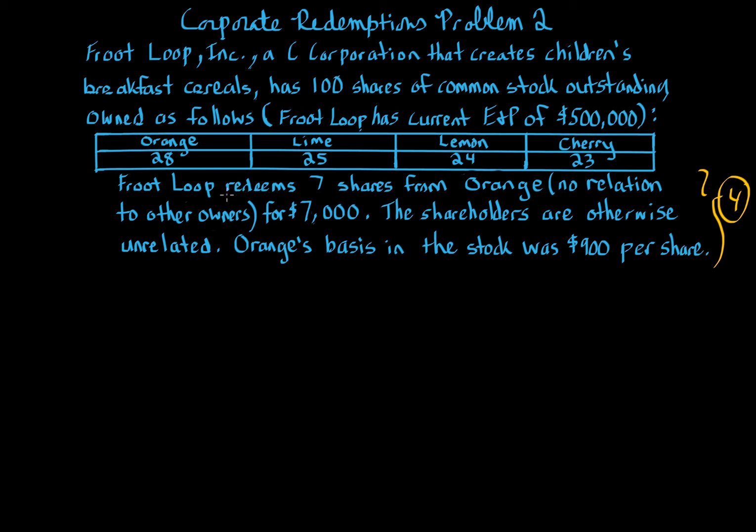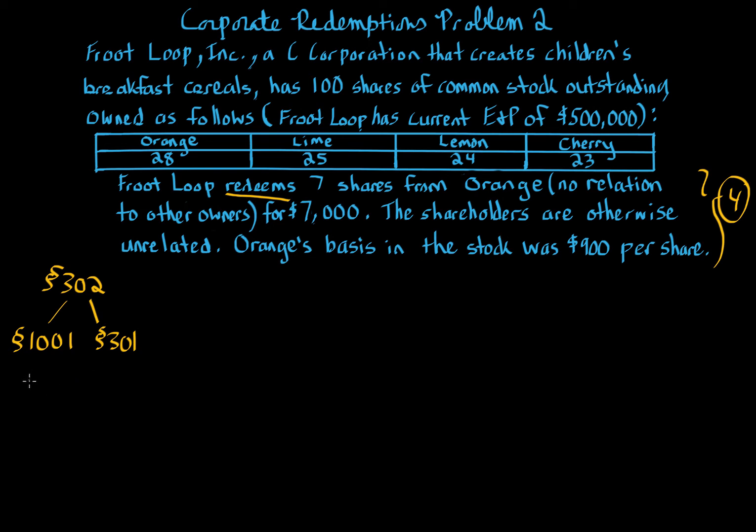So first thing to note is that we have a redemption. Remember, we apply Section 302 to redemptions. Section 302 is what determines whether the redemption, the buyback, is going to be treated as a Section 1001 sale or exchange or a Section 301 distribution. Now, because there's no relation here to any parties, and there's no entity attribution or any issues like that, we have no attribution to apply. So that means that it's simply just going to be whatever Orange owns. It's going to be direct ownership by Orange.